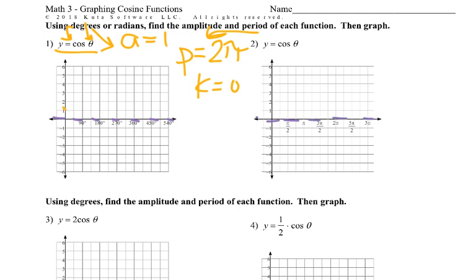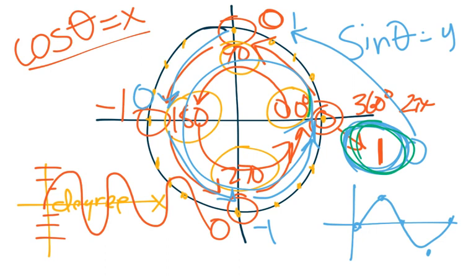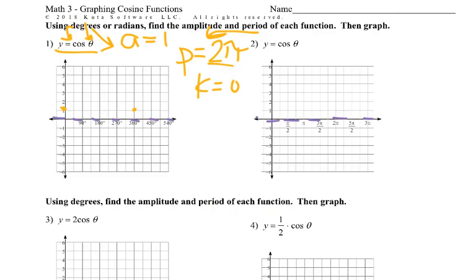So we're going to start up at 1. Okay? And because our period's 2 pi, or 360, we're going to end up at 1. Looking back at this, we start at 1, and then after we go around, that's also where we end. So starting at 1, go around, end at 1. And then at negative 1, that's when we're halfway around the circle. So in our graph, that's the halfway point. So halfway would be 180. So we go down to negative 1.